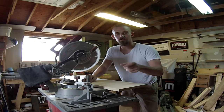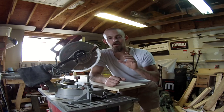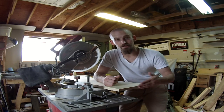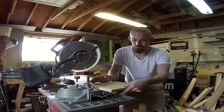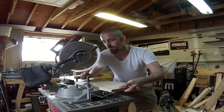So now we're going to be working on the legs and a cross brace. The one thing you have to keep in mind is that everything now is going to be cut at a 10-degree angle. I've already cleaned up this one end at a 10-degree angle, and I flipped it around. Now I'm going to be cutting the opposite way at a 10-degree angle. My legs are going to be 10 inches long.